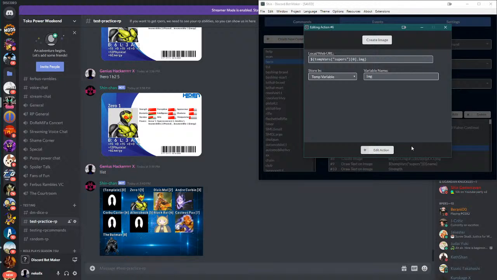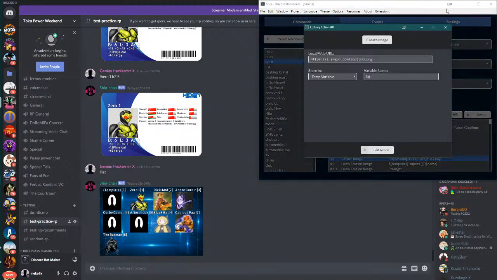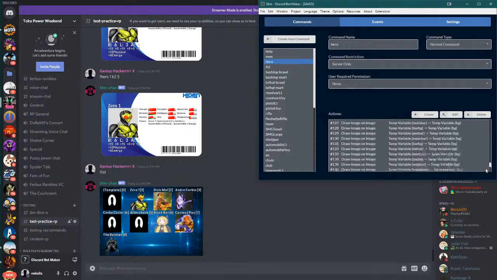Now we need to start building our layers. So there are a few things we're going to do here. And technically you could do these in different orders, because what it really gets down to is, at the very end of the thing, you need to make sure that the image you're sending to the channel is going to be what's considered your background image, because everything's layered on top of the background image.